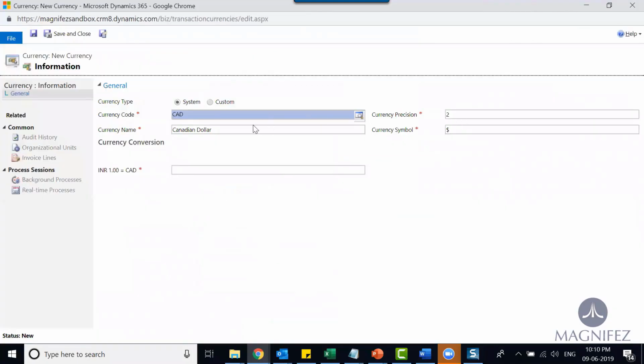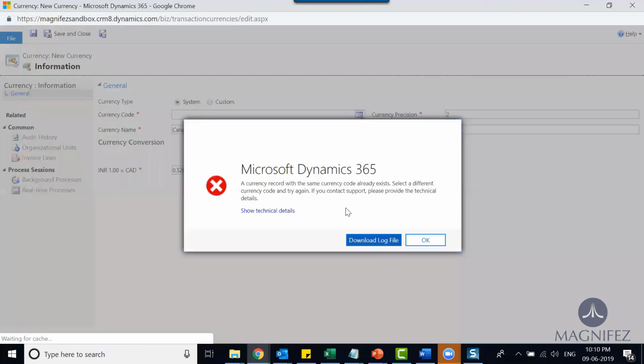Okay, and here you can see the currency code, the currency position. You can change it. The currency name and currency symbol, you can go for it. And then it is asking me to set the exchange rate with my default currency. My default currency is INR, so it is asking me to put that exchange rate. So I'll put some exchange rate for that, something like this, and then save it. So I have added a new currency to the list of my currencies.